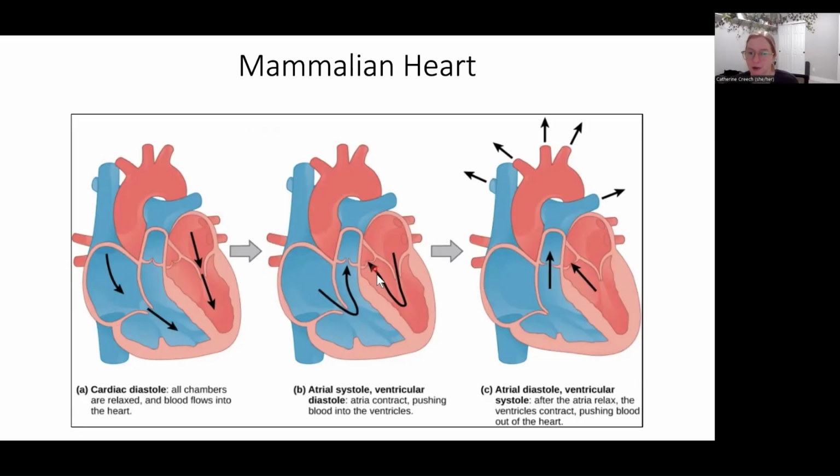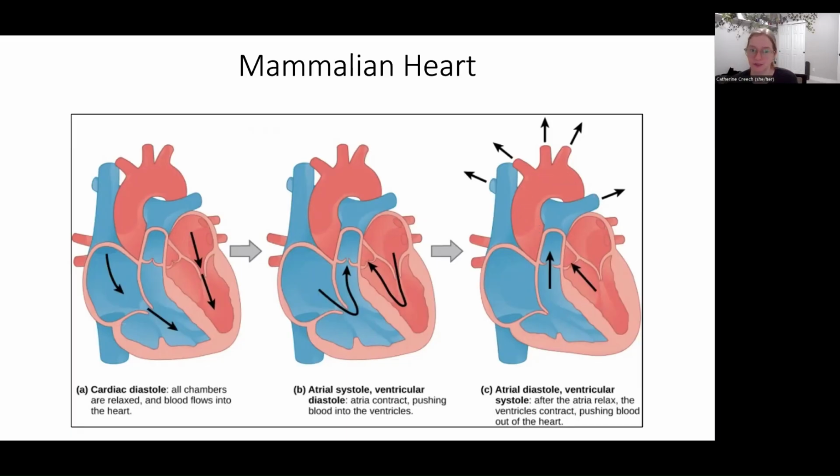Our ventricles are now full, and we are going to do ventricular contraction, and that's going to shut our AV valves, our atrioventricular valves. The muscle is squeezing. The blood pressure is rising. It will overcome the pressure needed to go through the semilunar valves. These are taking the blood to the lungs, and this one is the aortic, taking blood to the systemic circuit.